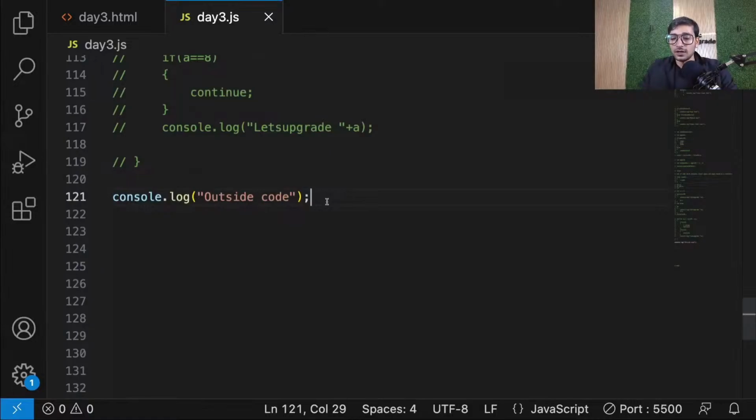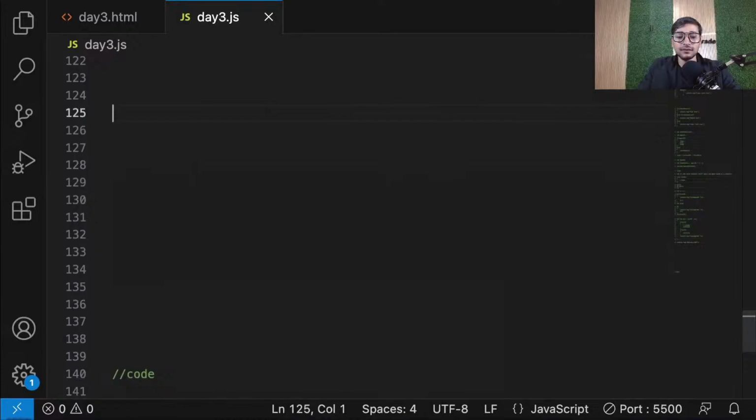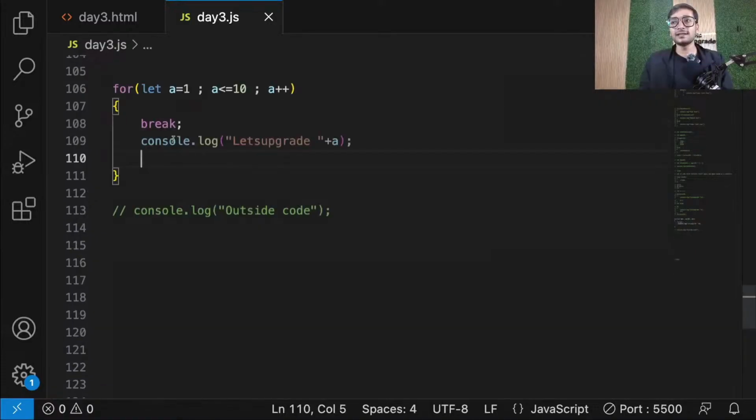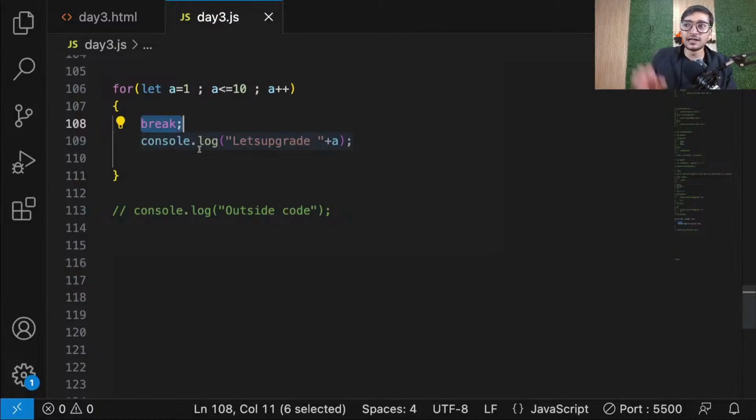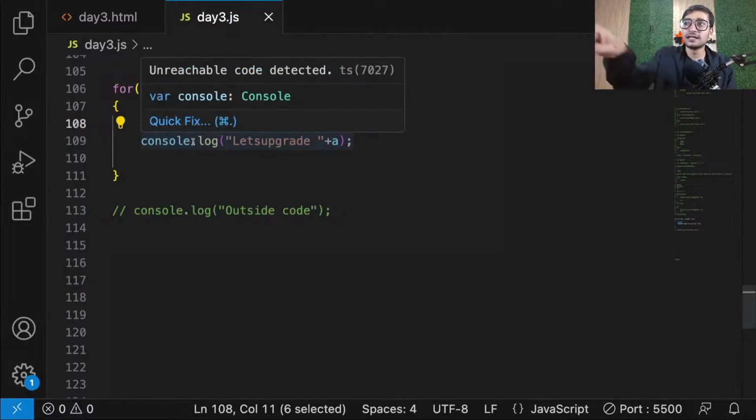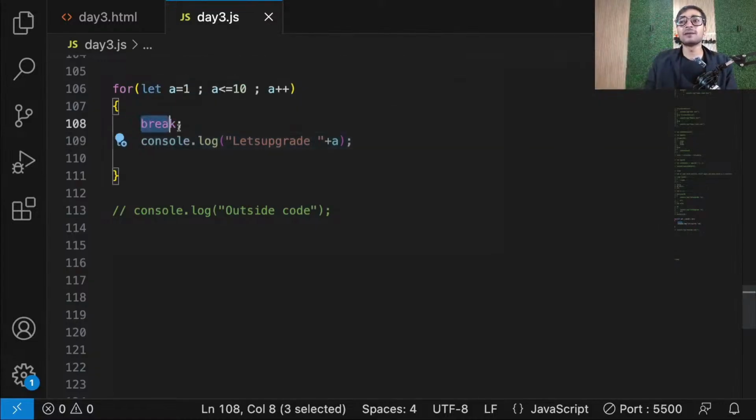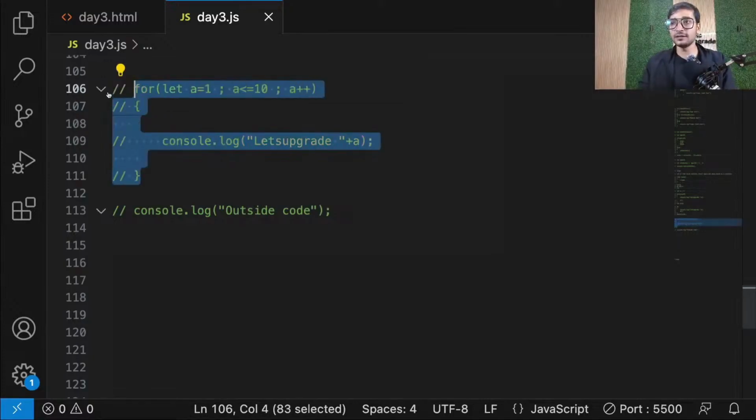Let's start. Now, the next topic that we have here is... and see, if you put break without a condition, that means you're simply breaking. Execute the code. You can see this code is now blurred out, a little bit dim. Why? Because they are saying it is unreachable code. That means according to your logic, the execution will never happen because you have written break before it. Now then, let's move ahead.